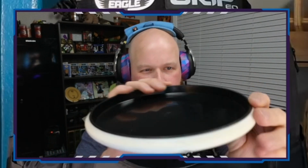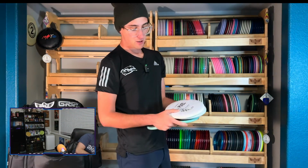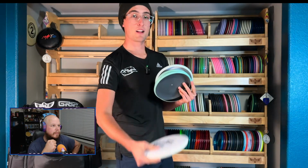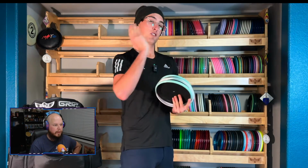Yeah, he's right. I thought it was going to have a baby bead on it, but it actually does have a fairly pronounced bead. I don't know if you can tell that, but it is a comfortable bead. I have these Pixels as a backup plan. The Pixel is another amazing putter, but for my style, which I would consider 60 to 70% spin, with the rest being a push putt, the Pixel's more of a very straight putter, where the Nomad is straight with just a little bit of fade at the end. As soon as I get notification that my Pixels are ready and my Eagle Envy is ready, I will be doing a Pixel and/or Envy only round with those discs.